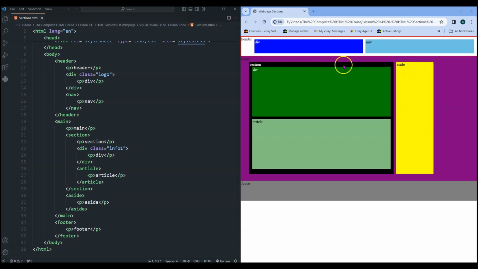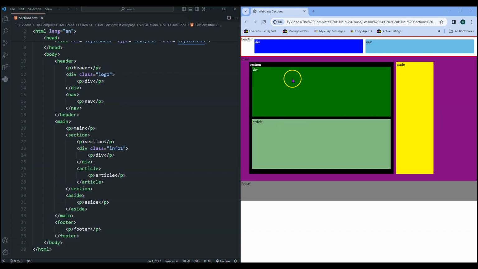So you can have more than one section in your website. I've created and used the section here, and in my code you can see it here. I've used the section element to put in these 2.